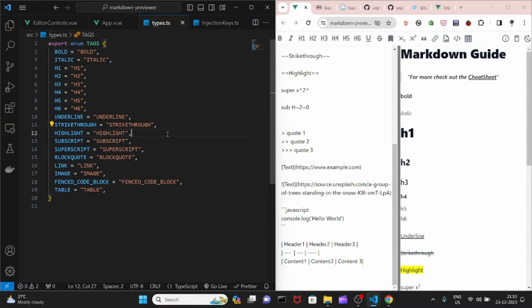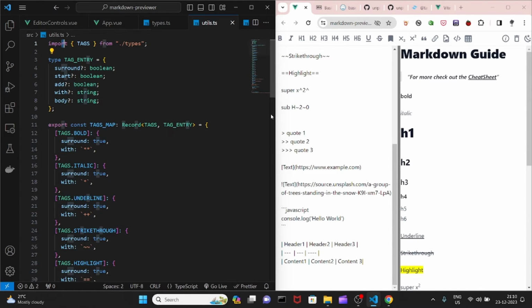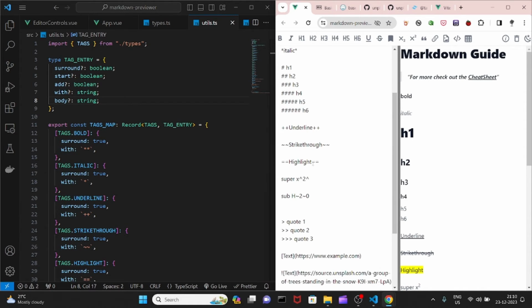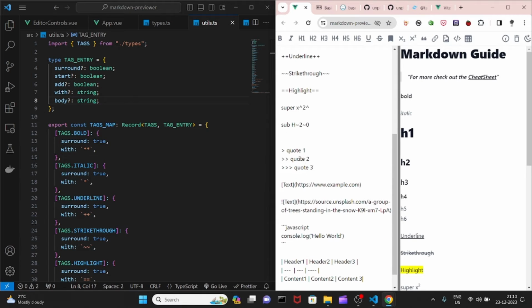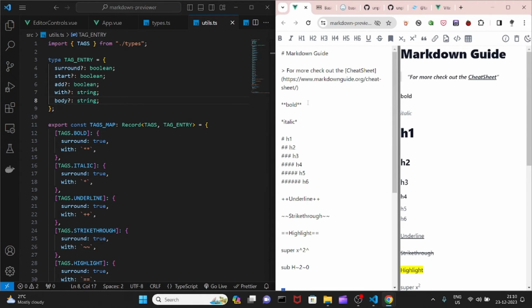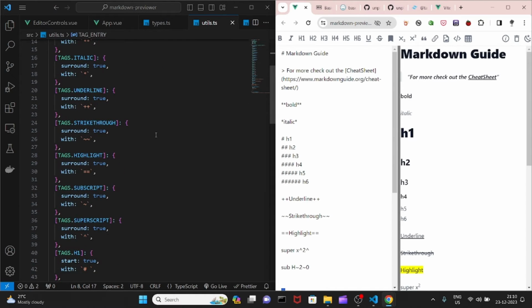I went ahead and created another file also, which is called utils.ts. Before going to the code, let me explain some of the things. As you can see here on the right side of the browser, an H1 starts with a hashtag. Similarly, we have bold, which surrounds with some symbols, and underline, strike, etc. They surround with some symbols, which means something there. Quote also starts, and text is somewhat different, and code, fence block, and table. So what I'm trying to say is, we need to write separate logic for all of them. And if you add more tags, then you'll have to add more logic for it. So I've gone with a simple logic, you can say.